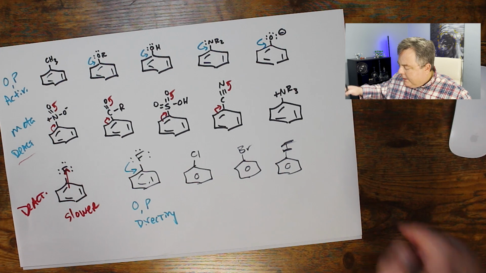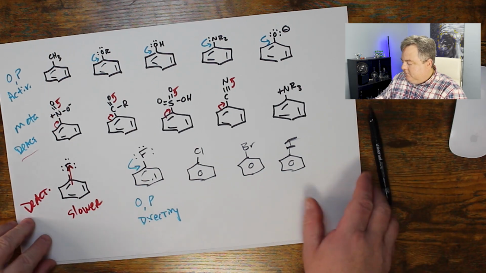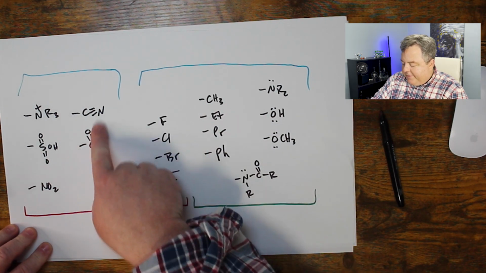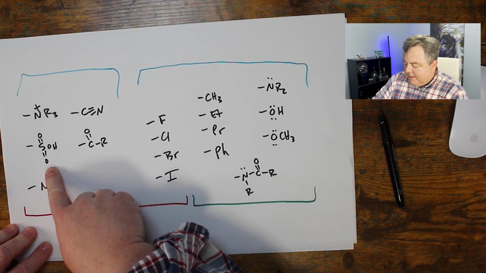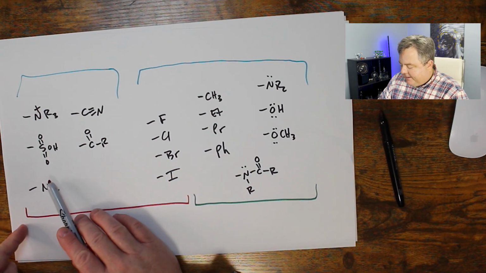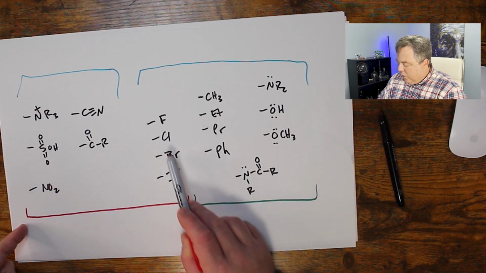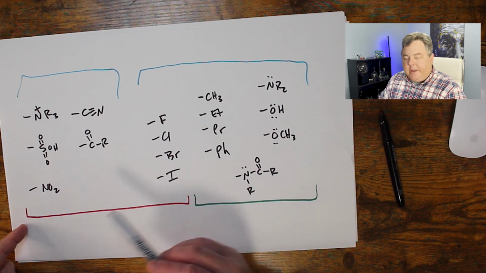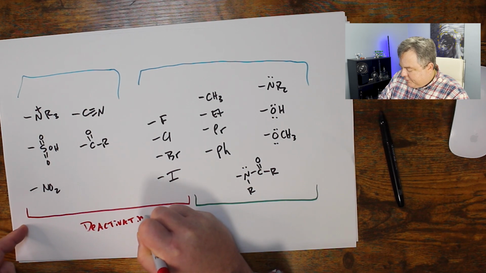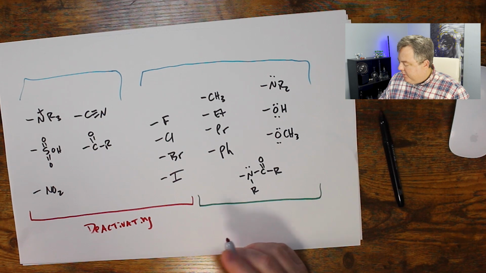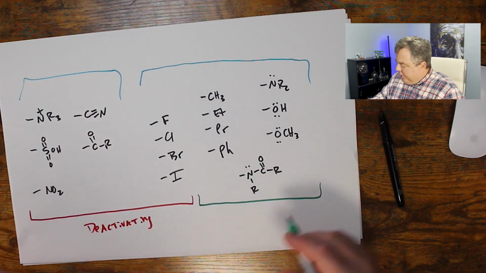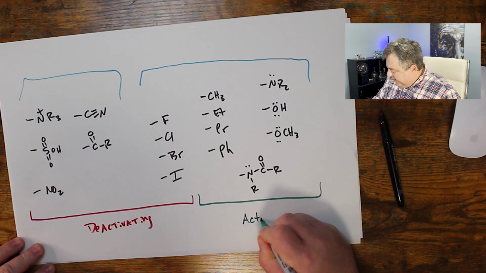All right, let's put these all in a list. So it may help you to see the list like this. Things like nitro, carbonyl, S double bond O, nitriles, positive charges, all of these things were deactivating. Fluorine, chlorine, bromine, iodine, these are electronegative things. So all of these are deactivating. They all pull electrons away from the ring and make it react slower. These things donate electrons into the ring, so they'll make the ring react faster. These are activating groups.